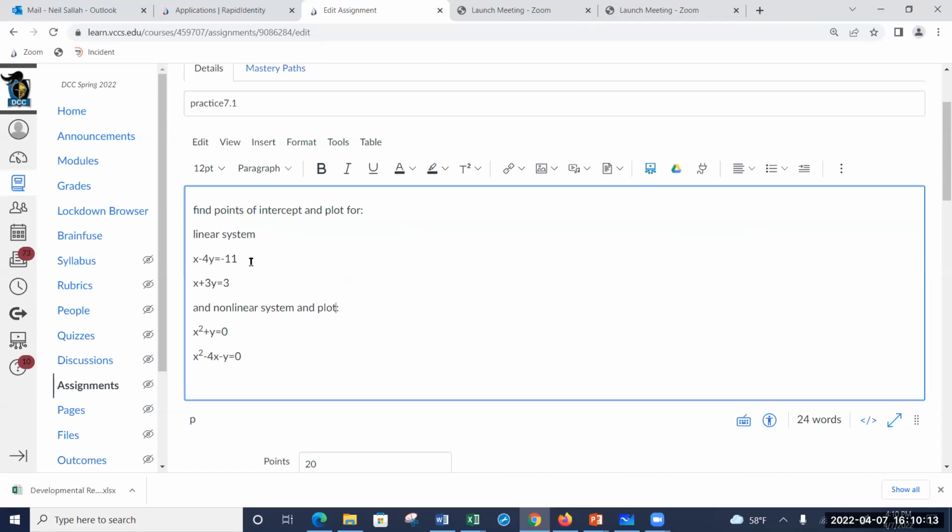Now, question, how do you plot those 2 lines? I mean, what do you need to know to plot those 2 lines? How many points? Well, the solution is a point of intercept. But in order to draw a line, I need 2 points minimum. So you can find 1 extra point for each line and then connect. And that extra, what is it? You can assume x any number. You can say x is 1, 2, whatever.